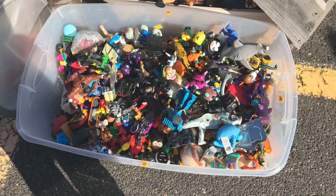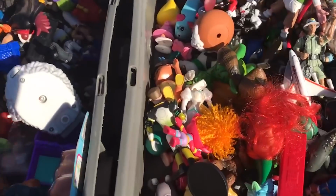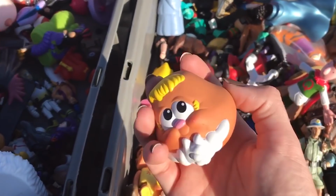Usually the toys, especially in Columbus, at flea markets, if sellers have toys, they generally have them in a big hefty container and you have to dig through them. And it's gross, and a lot of them source the toys or buy them from other sellers. Some sellers give up on flea marketing, or sellers are selling them really cheap. I feel like a lot of these toys, at least at Columbus Flea Market and Roosevelt Flea Market, where I went beforehand, if you watched my flea market video, Roosevelt Flea Market is a trash flea market. A lot of these flea markets just have giant, huge bins that you have to sift through to find toys. And if you find toys, sometimes you find them without their costumes.